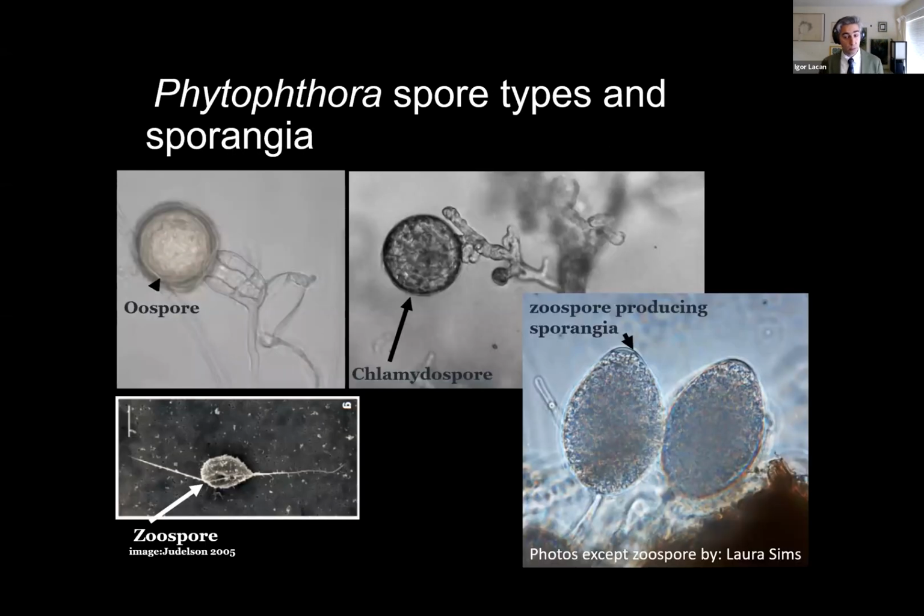It reproduces by spores, and it has multiple kinds of spores. Now, the reason this is important is that some of these are resistant to desiccation. So the Phytophthora can use some of these to essentially overcome difficult environmental conditions. But it uses other spores to disperse and infect plants. And these are especially these zoospores. You see this? It has 2 little whips, 2 flagella. It uses one to actually kind of pull itself through water, and it uses the other one to steer like a rudder. It's really cool.